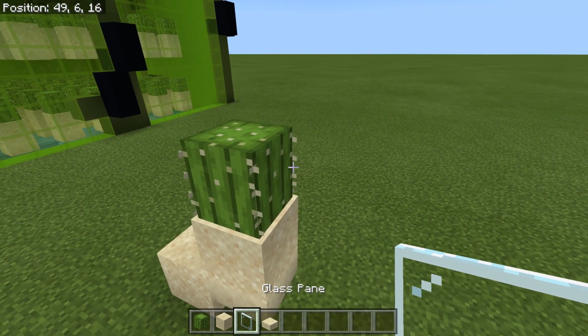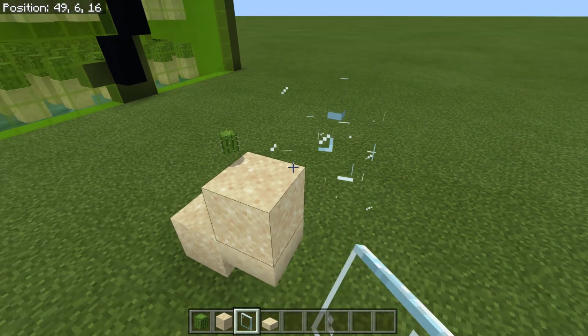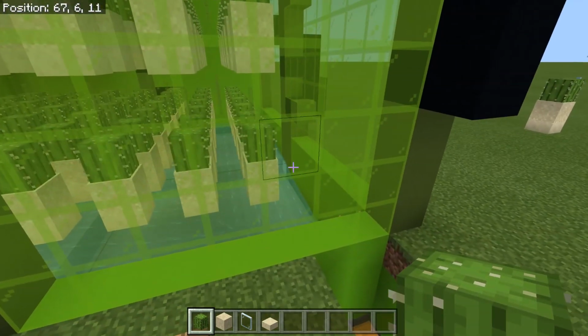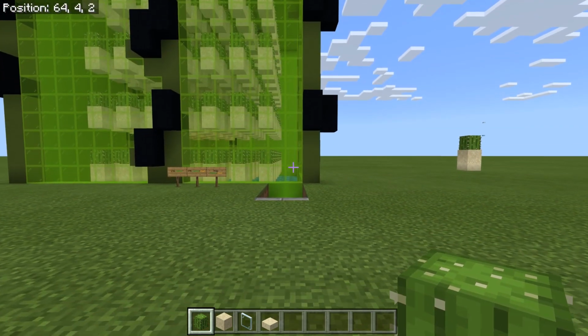You want to go up, do a half slab on top, followed by the sand on top, cactus on top, and then what I like to do is place a piece next to the cactus. It'll break it off, and then you place it on top, and then that's all. And you can place the cactus back, and this will automatically work. And yeah, that is basically it. There's not much to it.